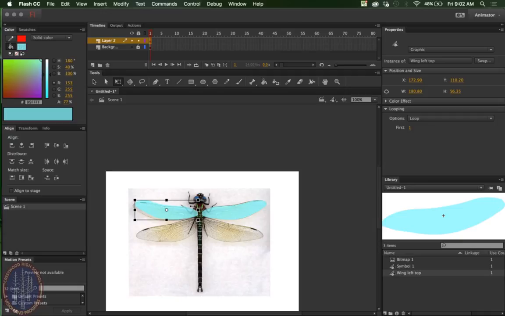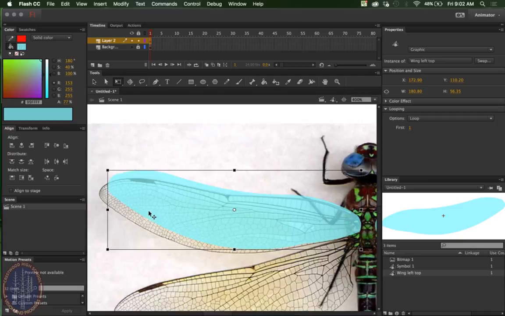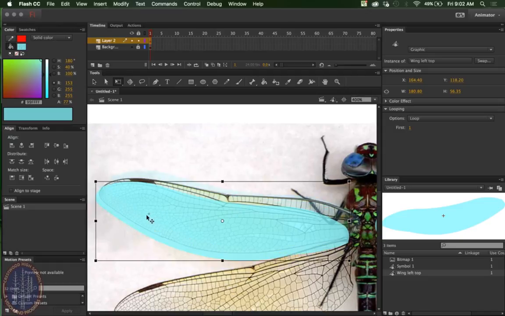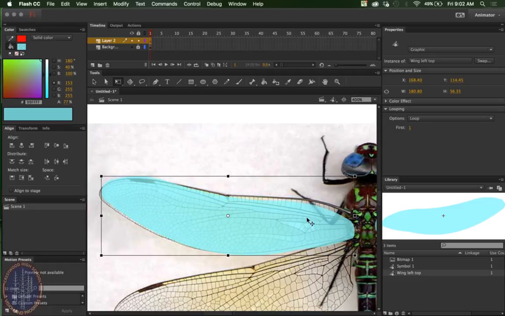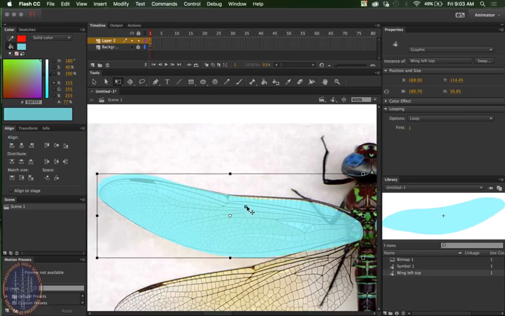And again, I've zoomed out. If you zoom in, you get far more control. So I can just sort of try and get a general mimic of this. And you'll see now that it's moving far better in terms of controlling it. So it's almost a pixel by pixel movement. Doesn't have to be precise. We're not copying something. We're using it as a reference. You can embellish this wing as much as you like once you've got your general shape.